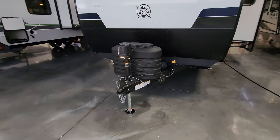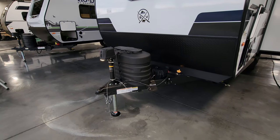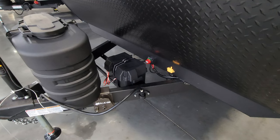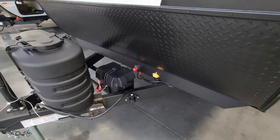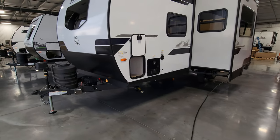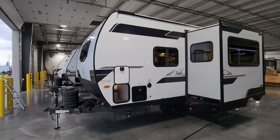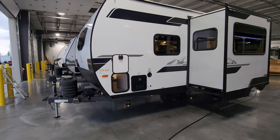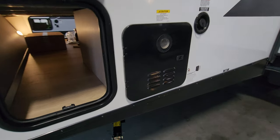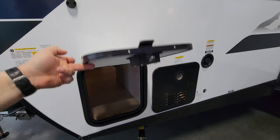You have a two and five-sixteenths hitch ball, heavy duty safety chains, a power tongue jack with manual override and an LED light built in, and a seven-way barpin wiring plug. There is room for one or two batteries to go back here, and a battery disconnect as well. That little yellow box on the front is a repeater for the tire pressure monitor to boost the signal into the truck, so when you have that little screen with you in the truck it will allow you to read it. Another little storage door area over here — these storage doors are held up by magnetic holders. You have your on-demand water heater right here, and there is a removable panel that you can unscrew to access the back of the water heater for maintenance and winterization.